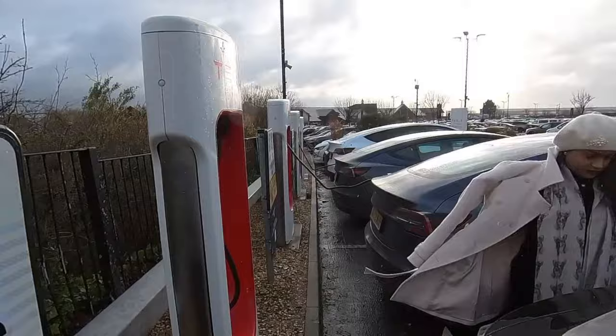And this is a busy one. There's no spaces now and for most of our journey up the M1 there were no spaces, so it was quite handy. But the good news is because there's eight bays here instead of just two quick chargers, even if it was all full, the chances are one of them would open up pretty darn quick. I've got to say superchargers — fantastic idea, well done Tesla.